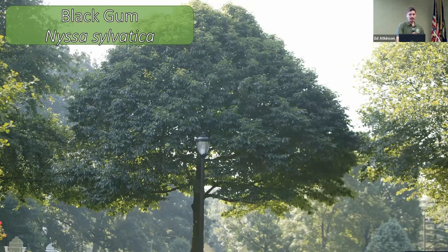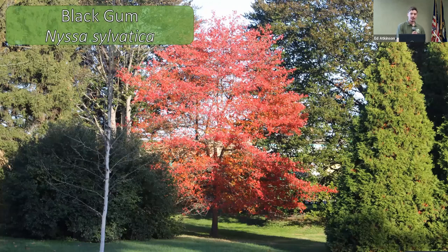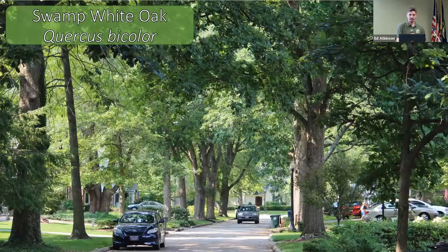Black gum, Nyssa, is another one they're doing a lot of breeding work with. They're very available. There's Fire Starter and other different cultivars. Really phenomenal fall color too. It really stands out either in a lawn area or all the way to a more naturalized edge of the woods. They can get pretty tall, but they're slow growers, so they're not going to become huge monsters overnight or anything.